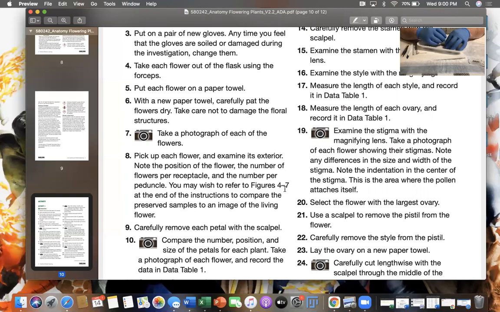I'm going to move my dissection pins down a little to help open up the ovary.